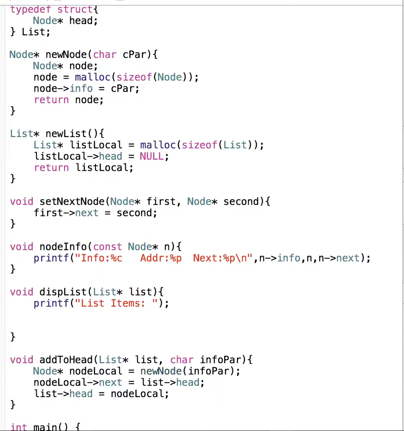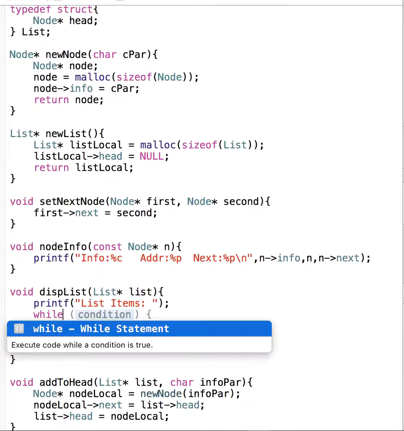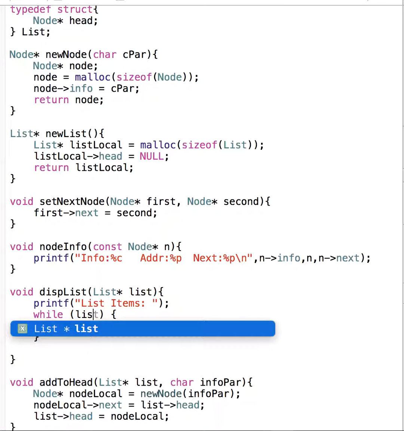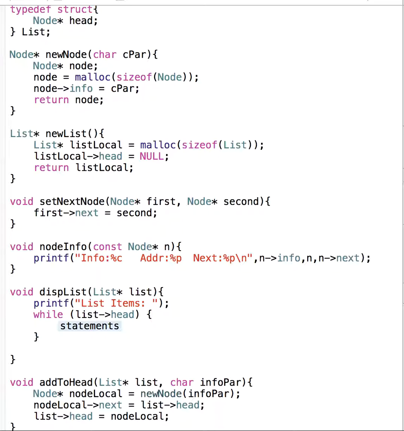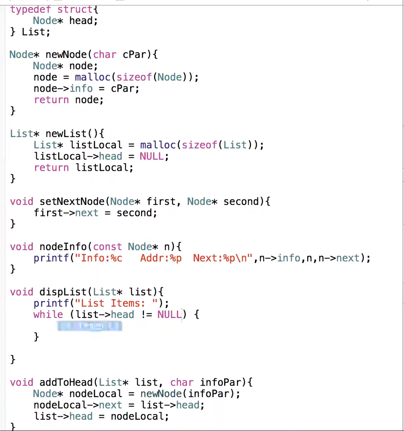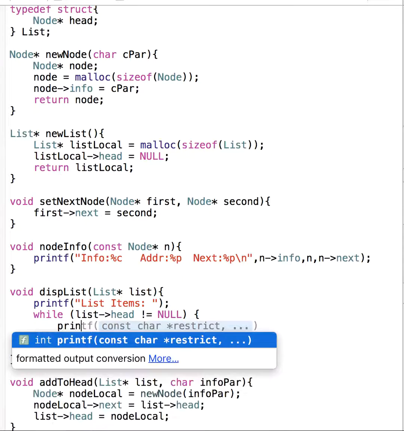So let's do that. I say while loop. While the head is not null, so list head, while it is not null, keep going. The statement would be, let's just display it.